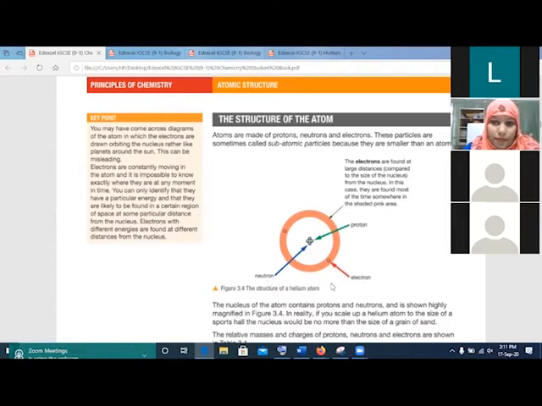These electron shells hold electrons, which are the negatively charged subatomic particles. In the nucleus, the proton is the positively charged particle, while the neutron is neutral in charge. I mean, it has no charge. So as a result, when the number of protons is equal to the number of electrons in the atom, the overall charge of the atom is neutral.